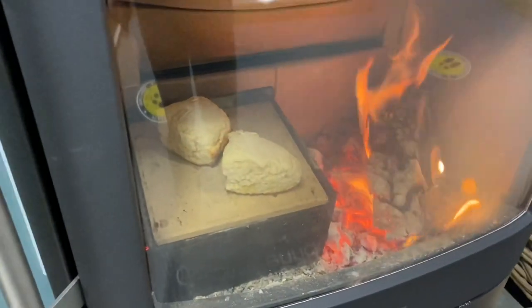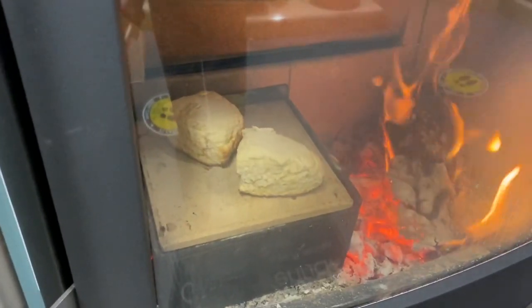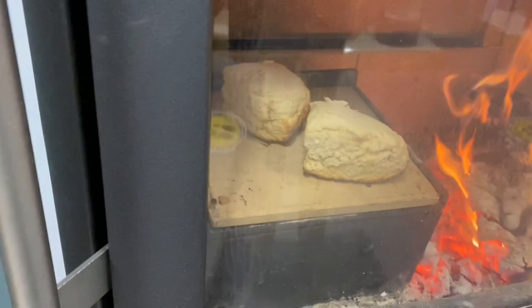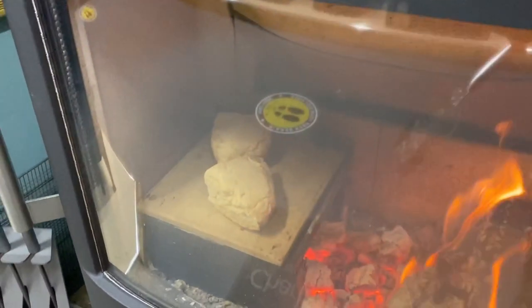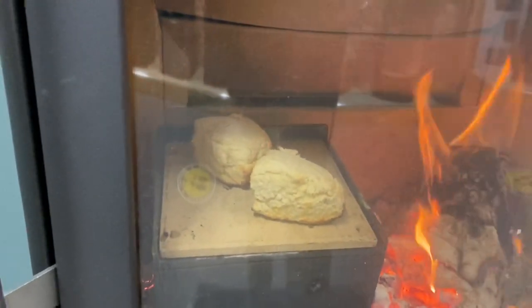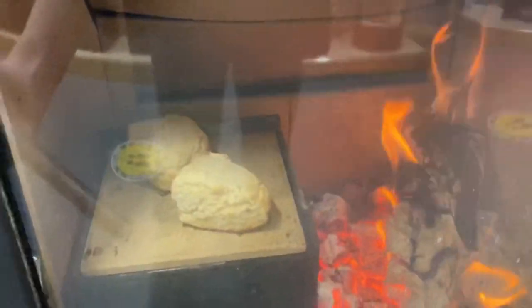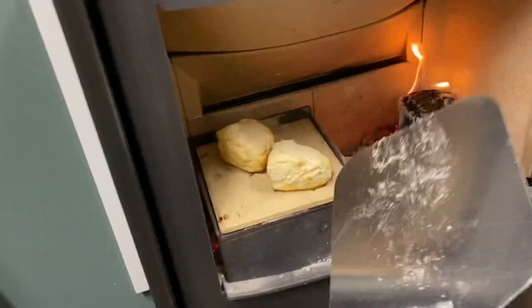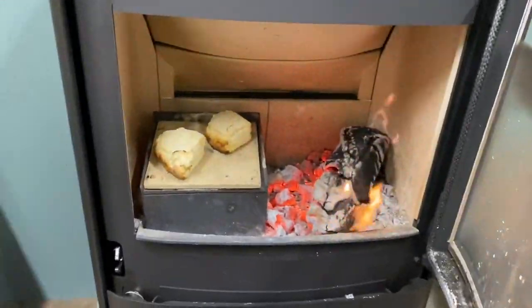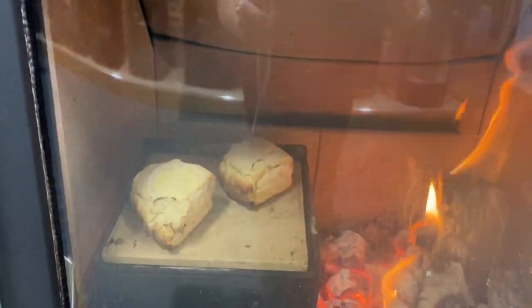I couldn't video the last few seconds because I had to turn them over with the pizza peel — flip them upside down. You can see how quick they come on, firm up, and color. The top side, which is currently the bottom, is pretty wild. These are thick — I cut them over an inch high and they're now well over two inches high. We'll hopefully see the difference when they come out. I'm going to turn them around gently again because I don't want the sides burnt, so I'll just move them with my pizza peel so they're not too close to the fire.